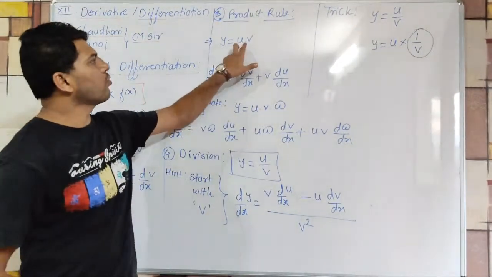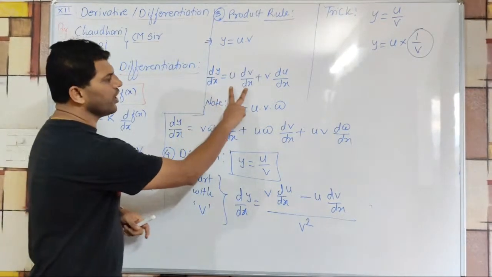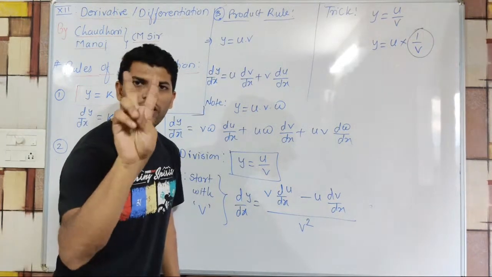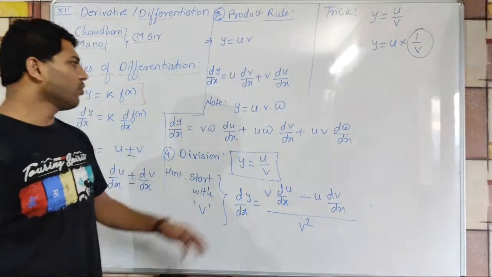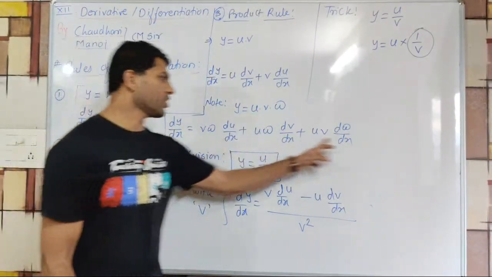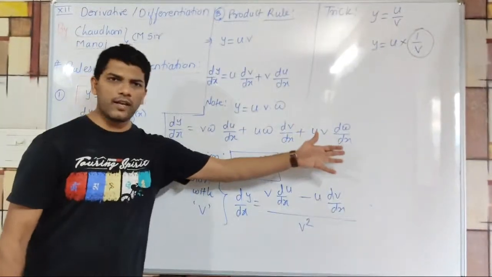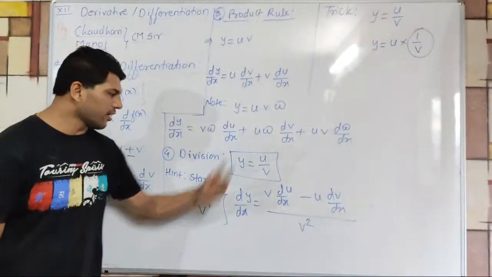Then there is a product rule, u into v. The process is quite simple. It's u into derivative of v plus v into derivative of u. You have to remember u into v in this way. It's u into derivative of v plus v into derivative of u. Then this special formula, if it is u, v, w case, three functions, but it's rarely used. This is not the important one, but let me give you this particular formula. It's very easy to remember. There is a simple trick behind it.